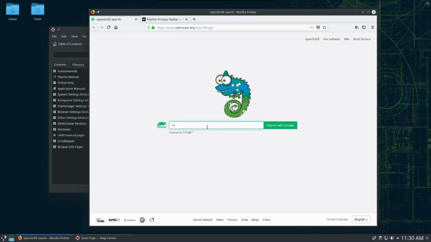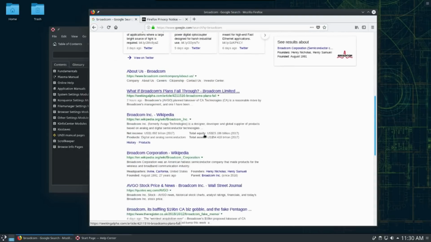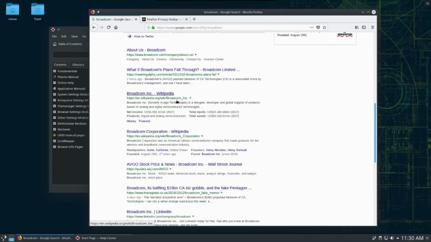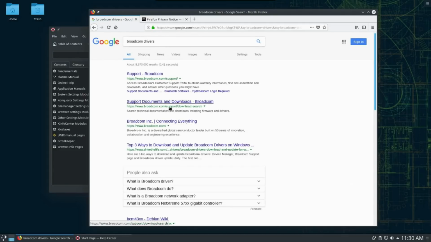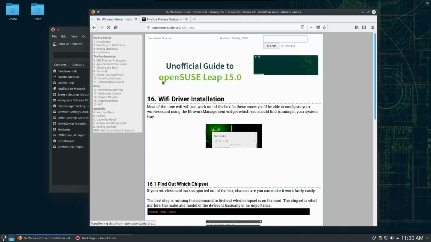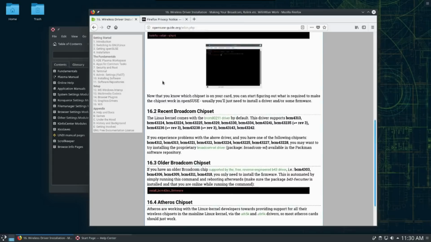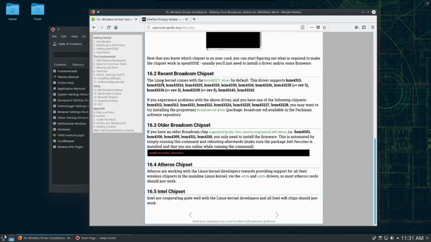So it looks like this is a customized search that they have. And so, just for laughs and giggles, let's do a search for Broadcom. Just out of curiosity to see if this, well, it's not pulling anything from, okay, yes, it does have openSUSE wireless driver installation, so it did come up in the search results there. So, I know a lot of distributions use customized searches. I know I use them on my own distribution with MCOL, and we have a customized search, so that works, and it helps people to find the information they're looking for. Excellent.